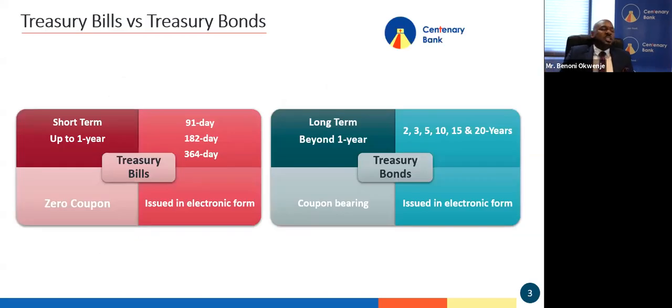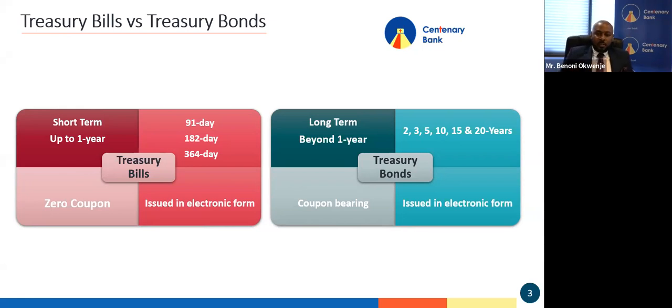So we can now go into the specifics of what are treasury bills, what are treasury bonds. Treasury bills, like I said, are short-term, specifically 3 months, 6 months, and 1 year investments, which are actually issued as 91-day, 182-day, and 364-day. These are electronically issued and kept at the central bank, at Bank of Uganda, in what is called the Central System of Depository. Now, these are zero coupon bearing, meaning that there are only two main cash flows for treasury bills. Day one, when you lend government the money, where your account is debited, and then the second cash flow is after the investment period elapses. Say it's 3 months, 6 months, or 1 year, you get your principal plus interest, okay? That is treasury bills, more short-term, only two main cash flows.